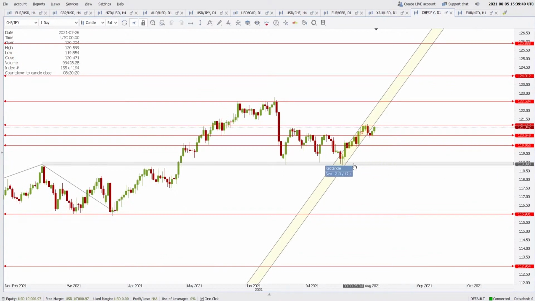CHF: after breaking higher than the previous recent highs, price took support at 120.54 and is now ready to breach the 121.16 region, which is just 12 pips away from it. I think it will be able to manage a close higher than this today, or maybe next week somehow, and then 122.53 will be exposed in this market.